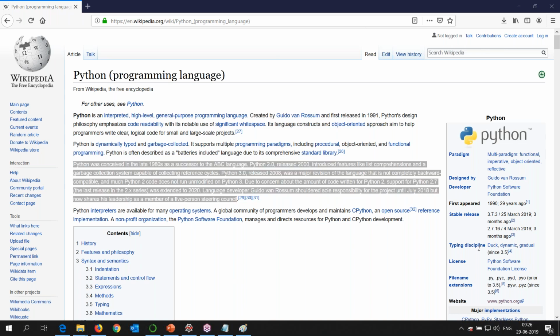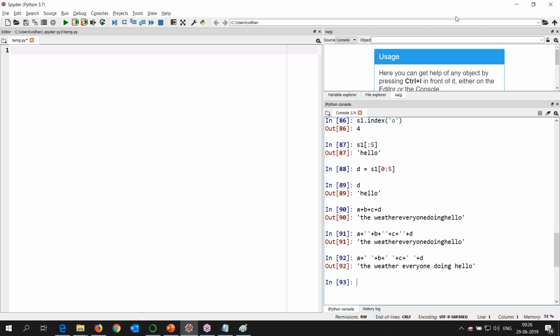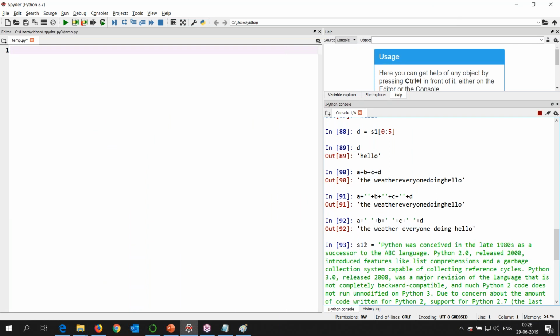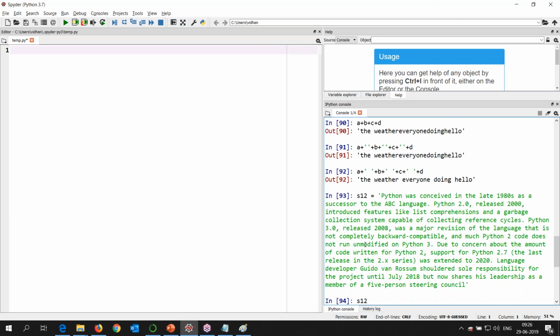Let's say that you have this string, guys, right? Let's create a string. It's up to you. So you have this string s12.